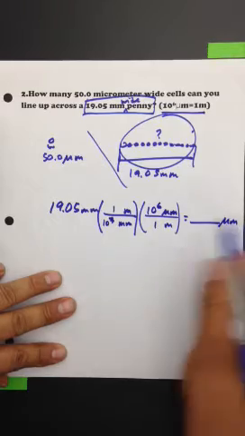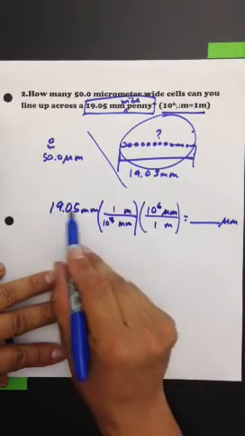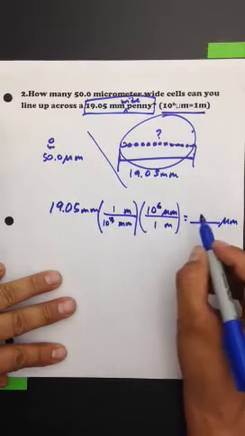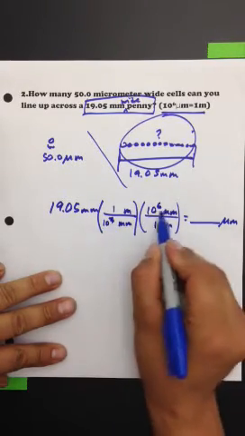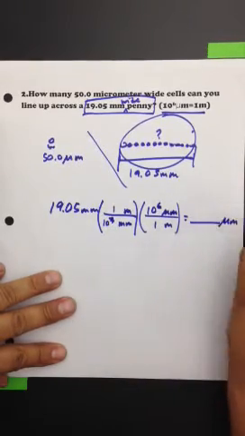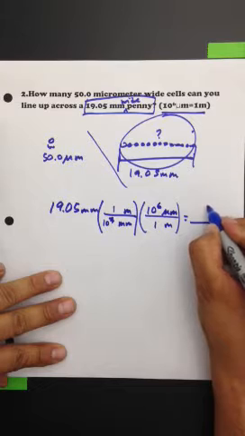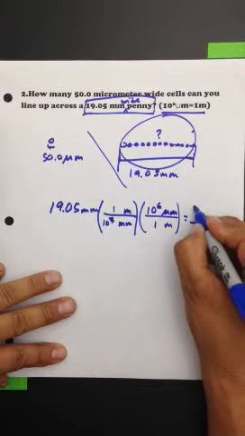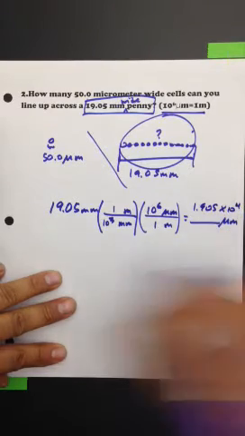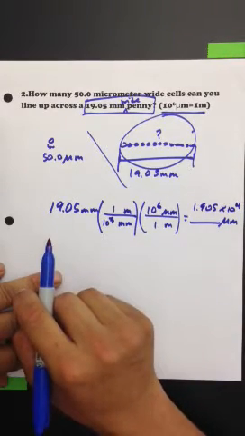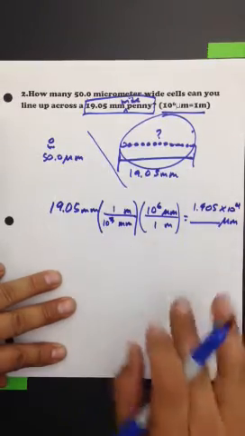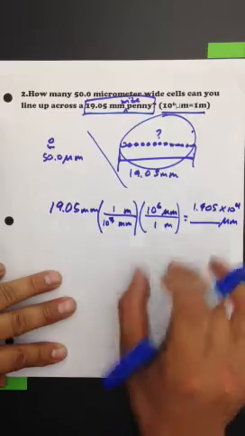All right. So here we go. Multiply this times this, and then divide it by everything on the bottom. If you want to do a little creative magic, you'll see that 10 to the 6th over 10 to the 3 comes out to be 10 to the 3rd. So it's pretty much 19.05 times 10 to the 3rd, which is 1.905 times 10 to the 4th micrometers, if my math is right. It is. Okay, we'll save all the significant digits till the end. So that's how many micrometers wide this is.